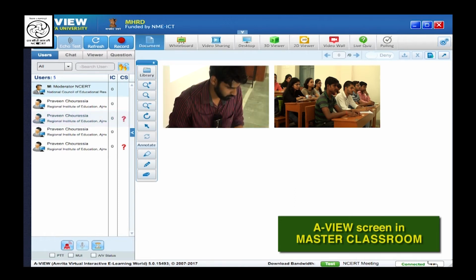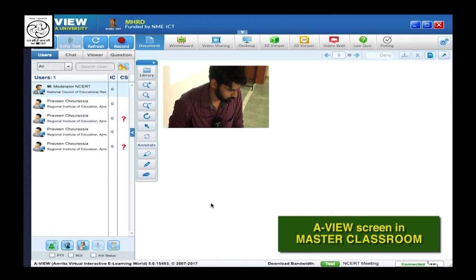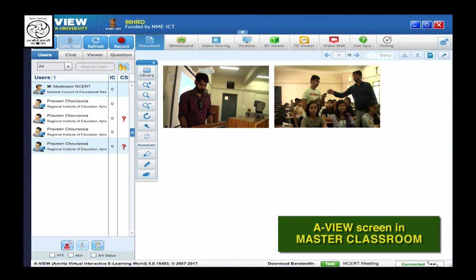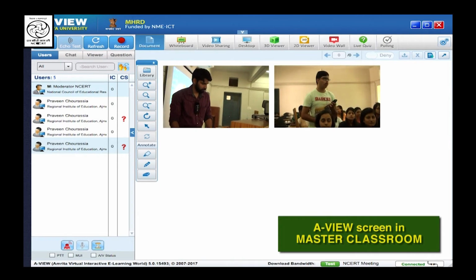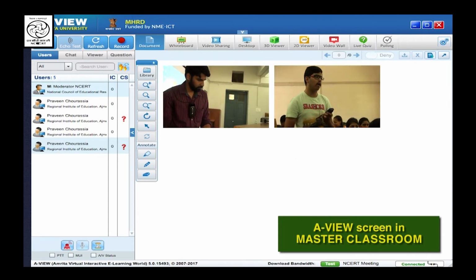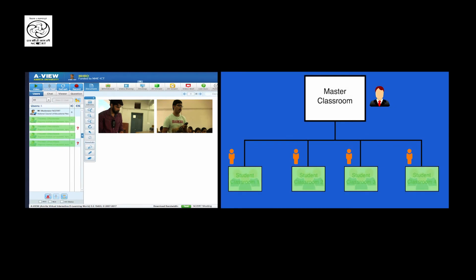To end the interaction, you have to click on Stop Interaction with User and then join the other user by selecting it and clicking on Start Interaction with User for class 4. In this way, you select or deselect users from the list one by one to interact with them. The number of users will be equal to the number of student classrooms.